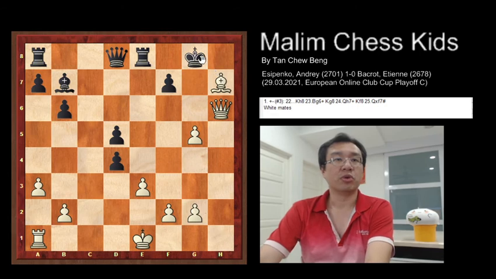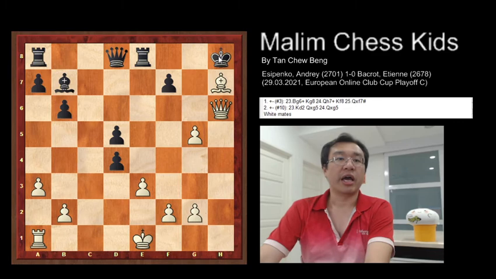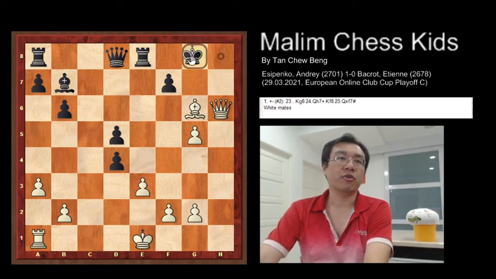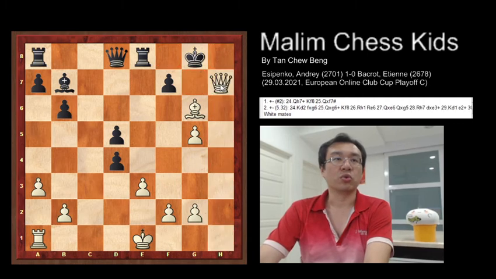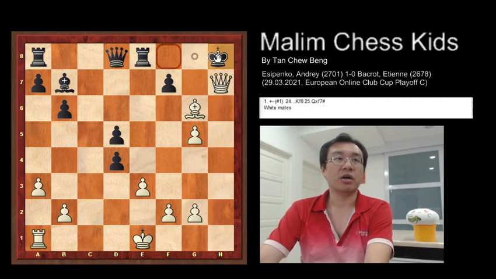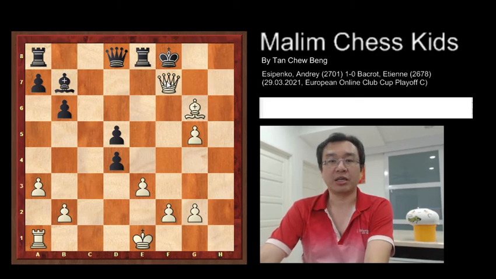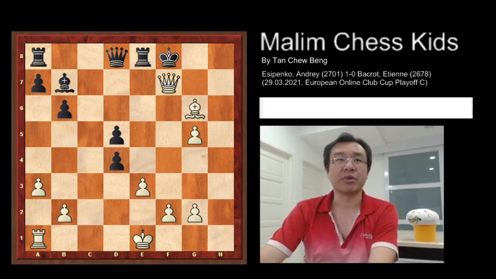So the bishop will check. After this, the king can move to only one place, which is king to h8. And now you have bishop to g6 and you have the open check. And now you force the king to go back to g8. And after this, queen to f7 continues to check. And now the king is only able to move to f8. And here you have the queen takes f7. And this is a very brilliant checkmate.